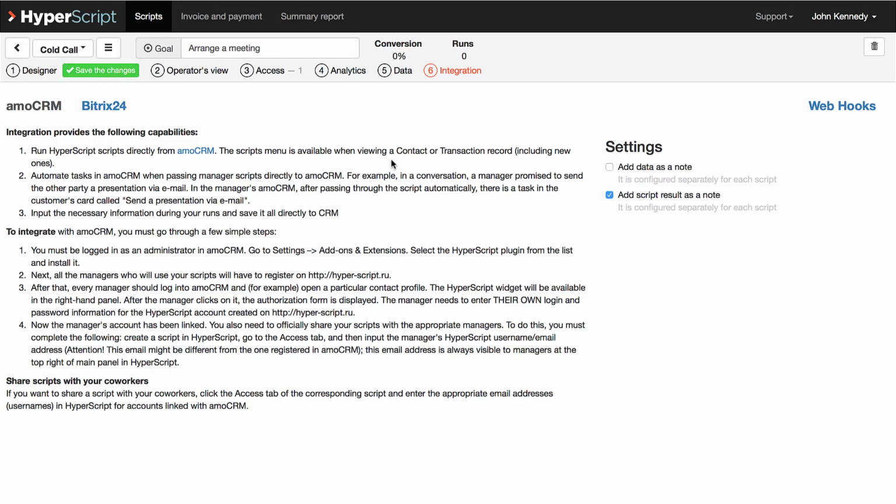By clicking the Integration tab, you will see information on integrating with a CRM, including with AMO CRM and Bitrix24, and you will learn about the possibilities of improving your work efficiency with the help of integration. You can also watch detailed instructions on integration and a specialized tool provided for various CRM systems. For example, there is automated task organization in a CRM when passing a script.